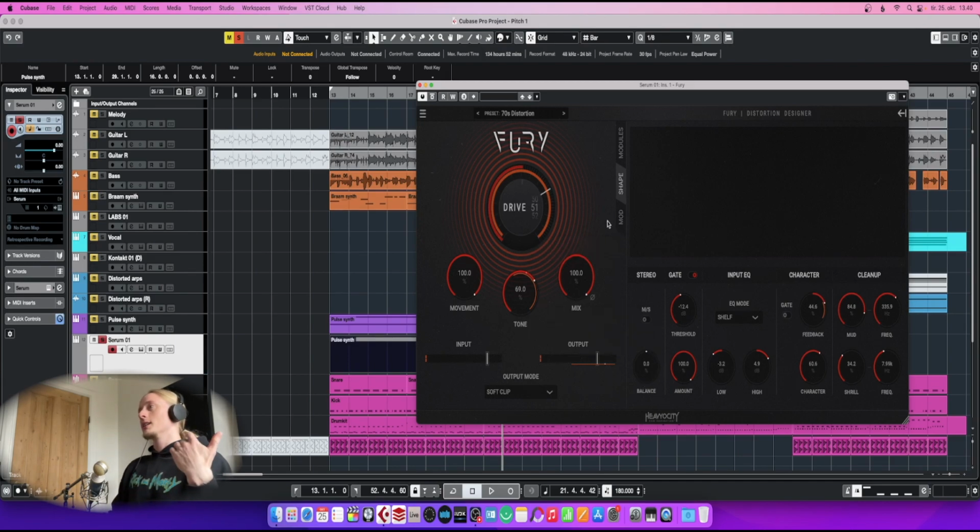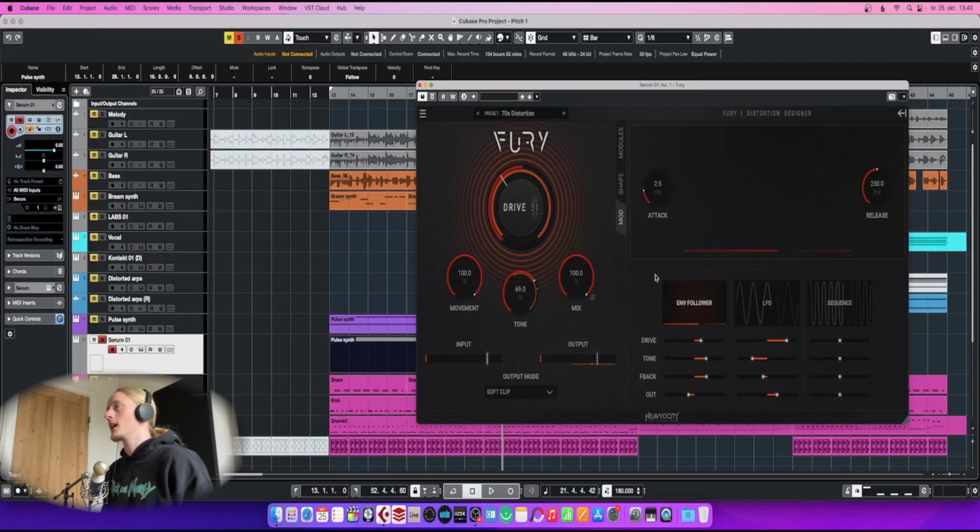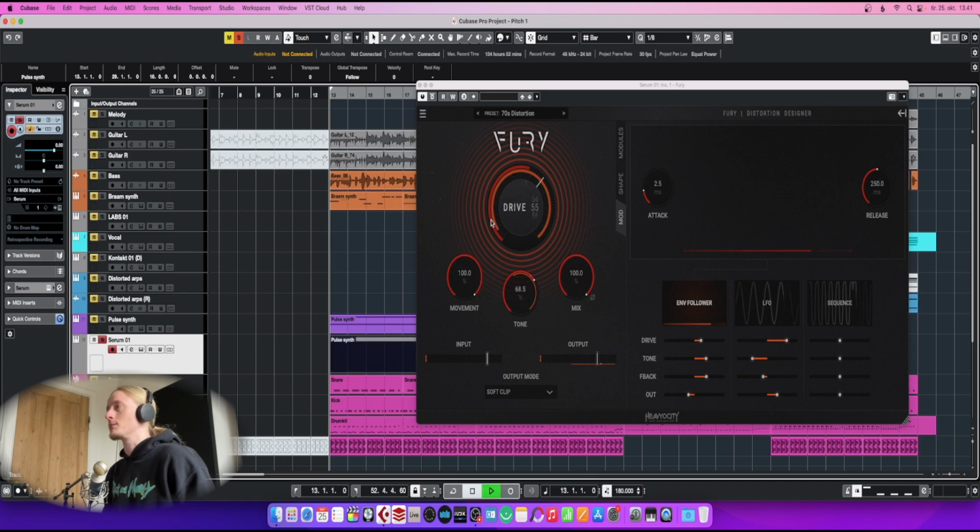So going back to the actual plugin, now this part, because everything here, the modules, the shapes and the mods down here, kind of all gets summed together over in this one. Of course, the drive and so on is the settings that you are editing with the envelopes and the LFOs and so on, and the movement and the tone and the mix. So this is where it all kind of cooks together. So now that you have these different settings on Fury, you can kind of turn it all very much up or blend it in with the mix, almost doing a sidechain effect and doing the tone, and then you can really dial it in.